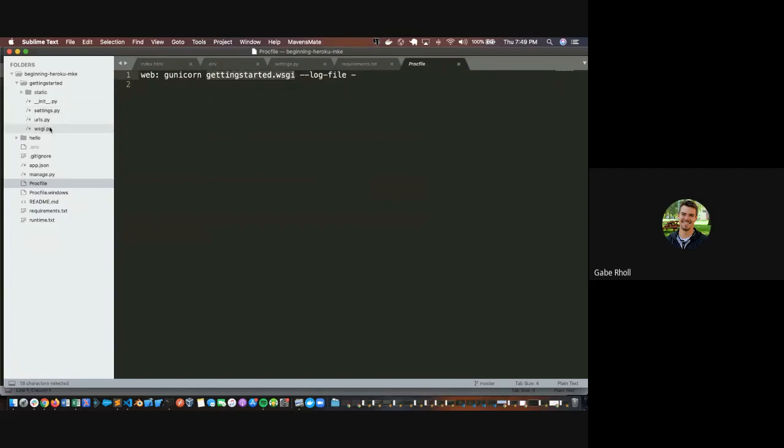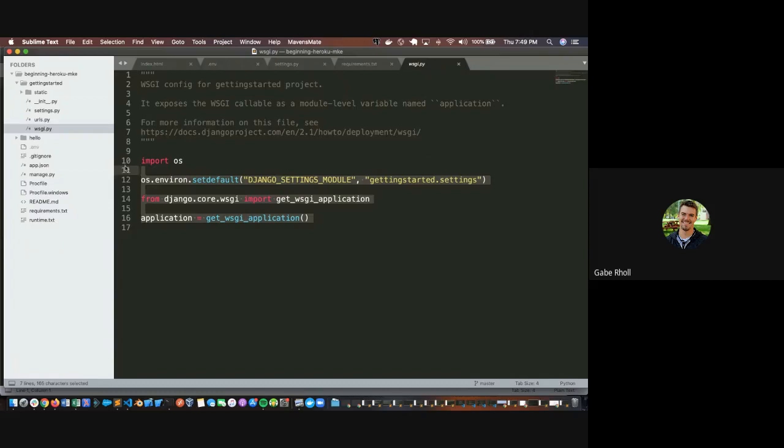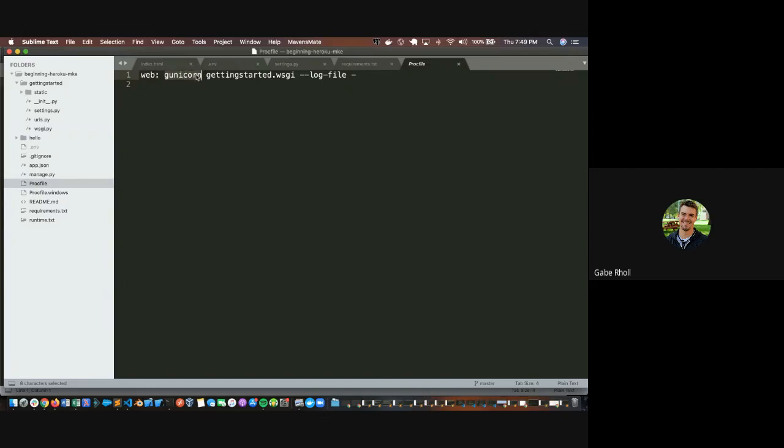Well, where did that come from? It came because Django generated that file for us. And it's booting up using Gunicorn, which we already installed, the web server, so that we can receive those requests and serve up those web pages that we were looking at earlier. There are other types of processes. This is the one thing I want to impart, and obviously I only have 11 minutes, but one of the big next steps to working with Heroku is learning how you can expand out on this Procfile.